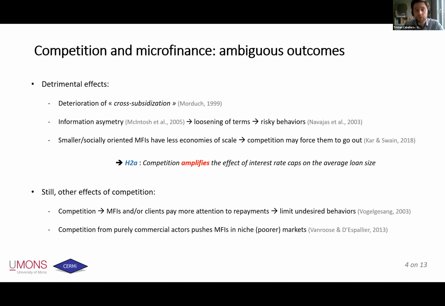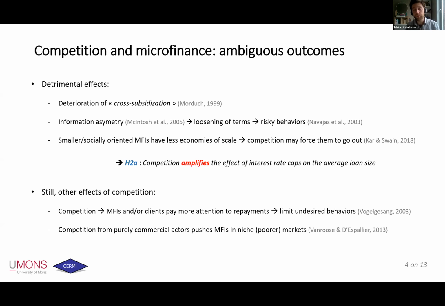On the one hand, there are some authors who argue that competition generates some detrimental effects. An example is that some argue that it deteriorates the ability of the microfinance organizations to cross-subsidize their loans. Cross-subsidization means that typically these organizations finance very poor clients with very small loans, which will be very costly, but in the meantime try to compensate this very costly activity with the provision of loans to better off clients, which will be larger and less costly. However, in any profitable market, new entrants will come in and reduce the basket of profitable, viable or less costly clients that are available.